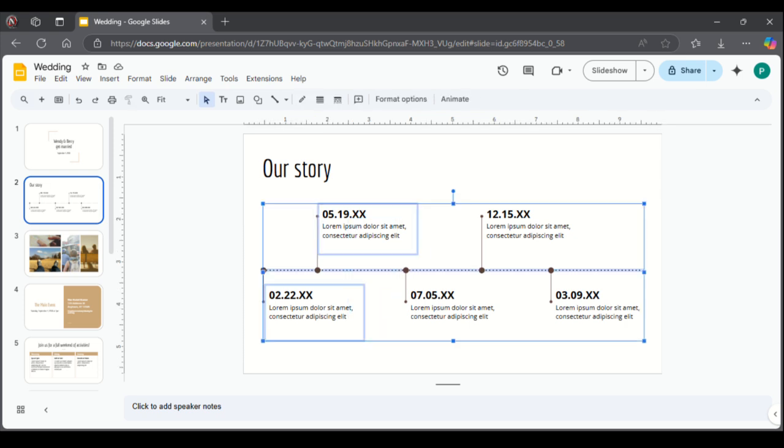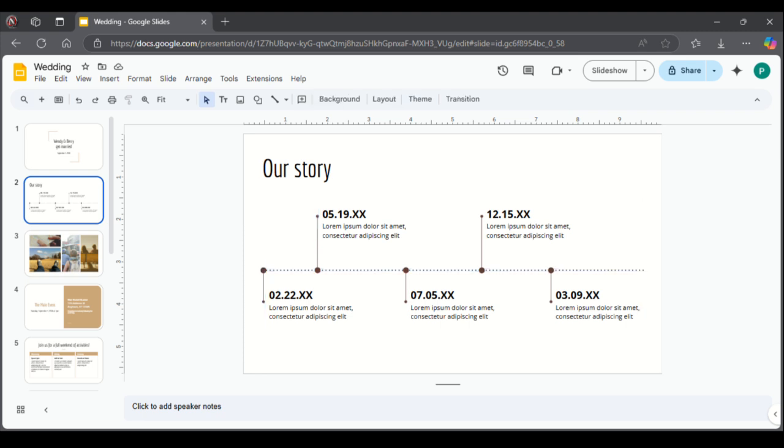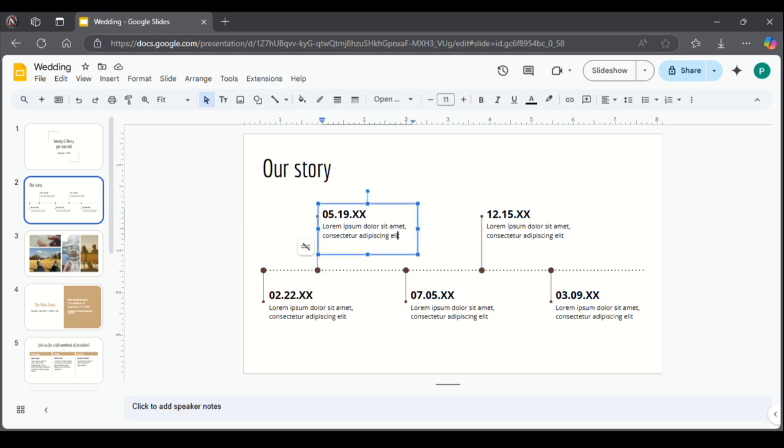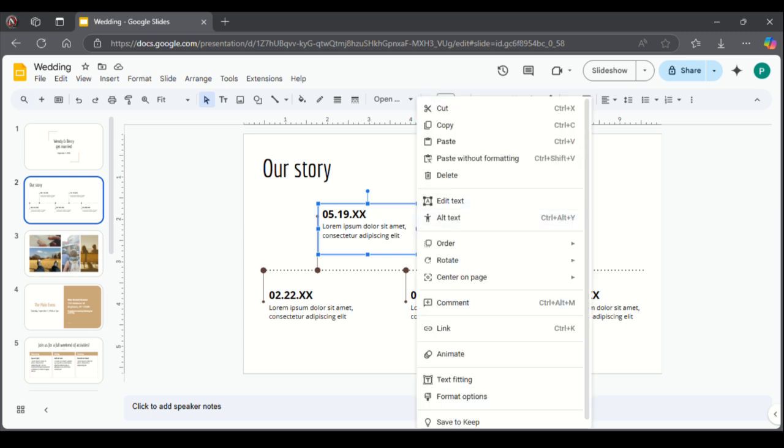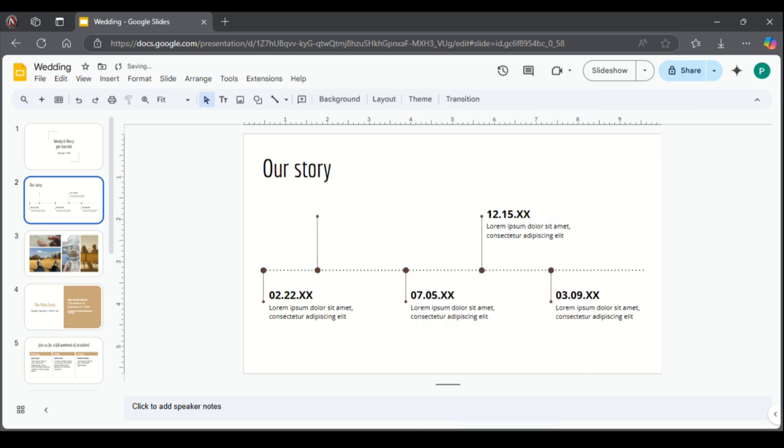Then if you want to delete it, make sure you tap on this blue line, because if you just tap like this, it will not show you an option to delete the text boxes. So instead, you have to slightly tap on the box and make sure you move straight to this blue line right on the screen. Then from there, right click. I'm just going to do it again. There, right click, then tap on delete.